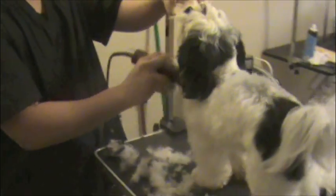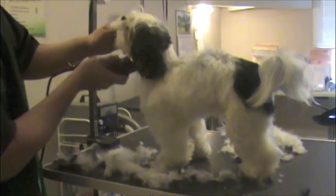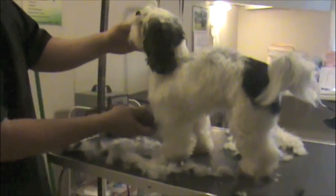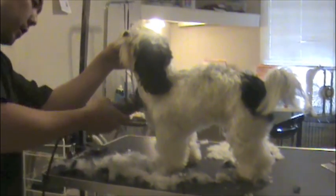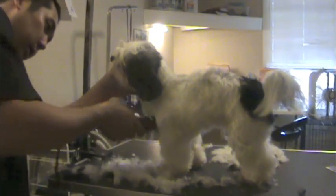Don't be afraid to cut. If you're going to go in there and cut it, you've got to go in there and cut it. You can't do it timidly or hesitantly — plus, that's going to make the dog feel nervous too. Imagine a dentist coming at you with timid hands — that would freak me out. So you want to be deliberate about it, deliberate in everything you do. Everything you do should be done with purpose, and the dog will feel it.